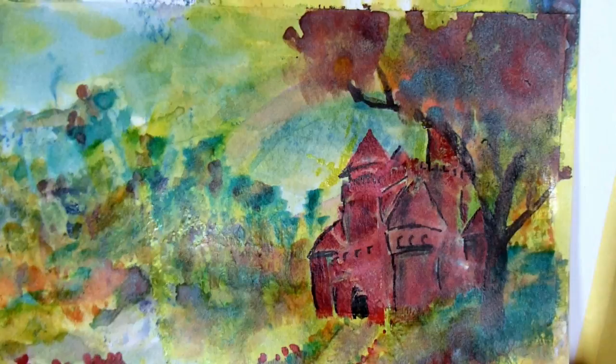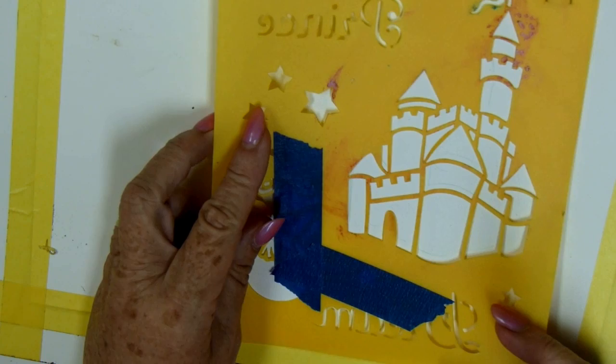So I'm going to discard this one. Well, I'm not going to discard it. I don't believe in discarding. You either put dates on it and put it away and look at it later to see how you've progressed, or you use it to make a better composition the next time you work. And that's what I'm doing now.